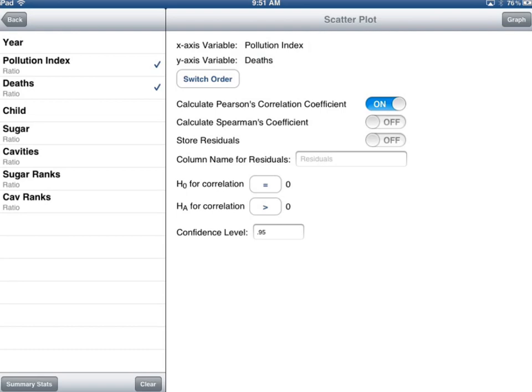So I'm going to put Pearson's correlation on there. I don't need Spearman's. And now I need to turn on store residuals. I need these residuals. And grayed out here, you see residuals. It's going to create a column called residuals to keep those error terms in because I need them. And then the null alternative hypothesis for correlation is fine. So I will graph it when I tap on regression line. That is the equation we're going to see in just a moment.